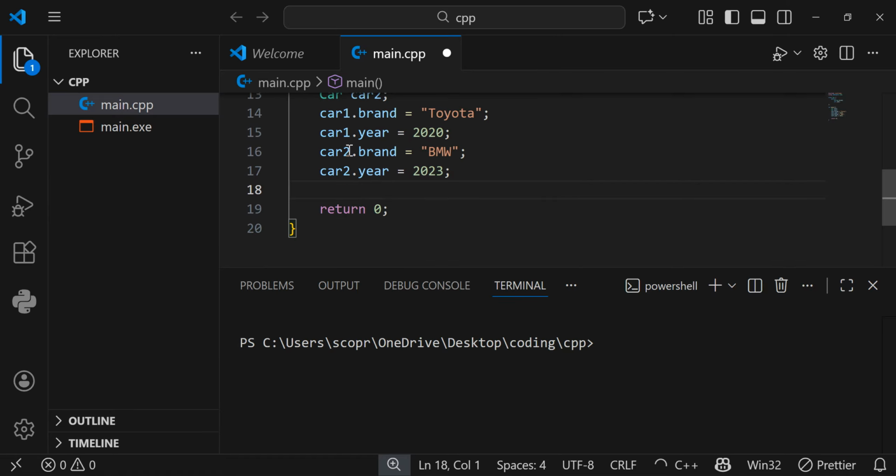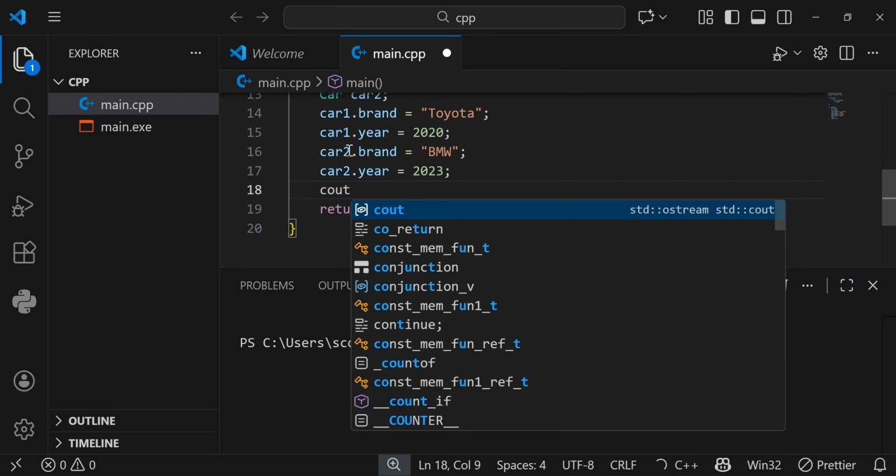From there, we can output our brand and the year by also using the dot operator.